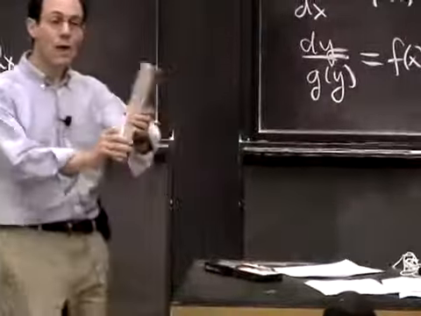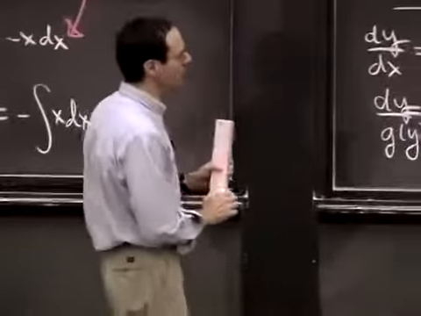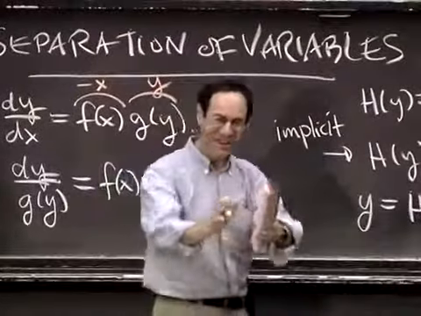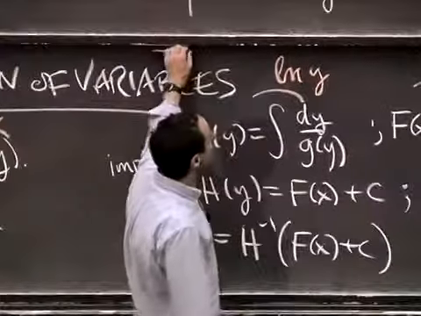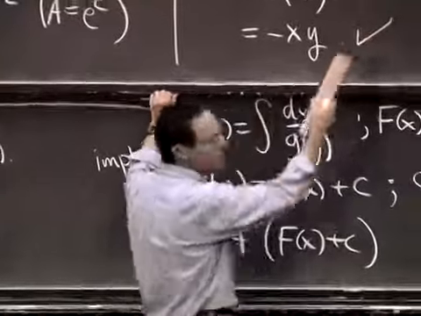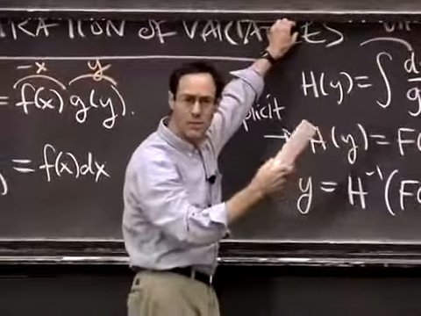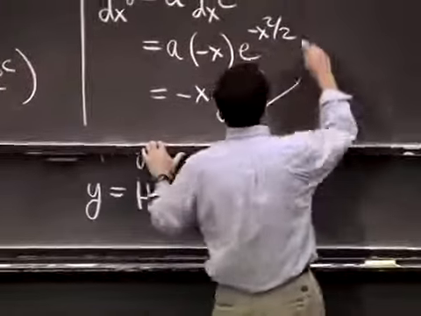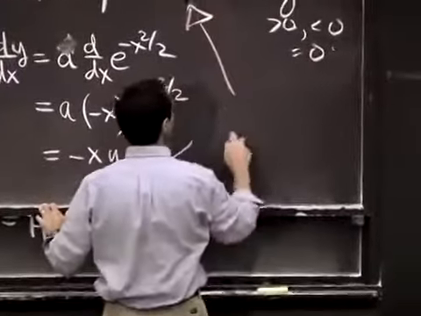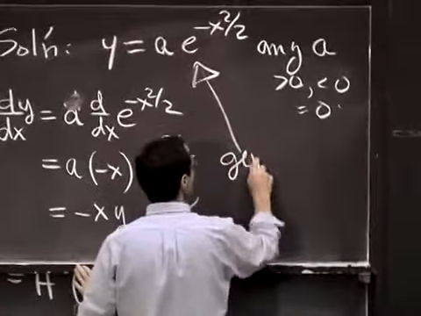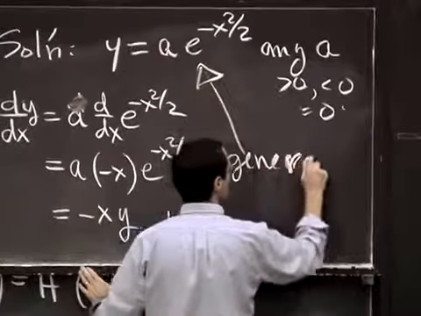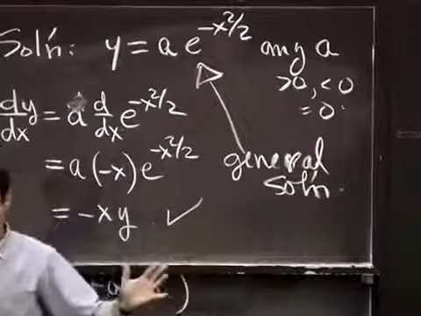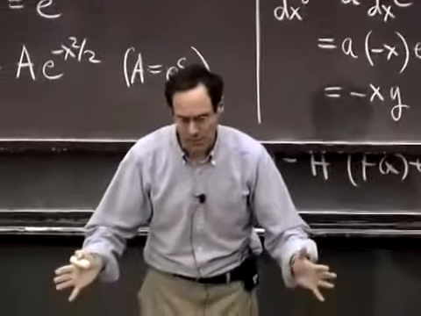Yeah. So the question is, how do we deal with this ambiguity? I'm summarizing very, very briefly what I heard. Well, you know, sometimes A is bigger than 0, sometimes A is less than 0, sometimes it's not. So there's a name for this, which is that this is what's called the general solution. In other words, the whole family of solutions is the answer to the question.